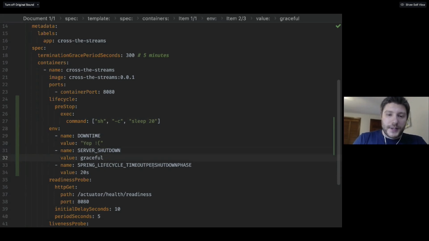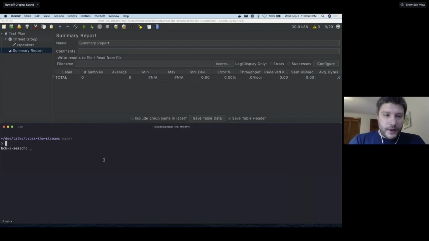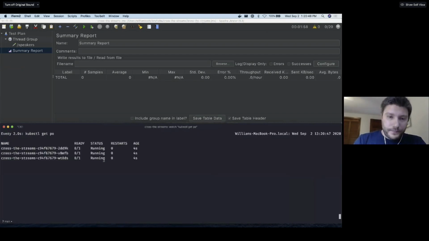And any dashes, so that timeout per shutdown phase, those dashes just get wholesale removed, and you're left with a scrunched together word. But I'm using the same settings that I showed you just a moment ago in our application YAML. So let's rewind the clock and pretend that we had these settings deployed to our cluster before. And as soon as these replicas spin up, we'll try to do another deployment. And hopefully we won't upset our users by causing any downtime for them.